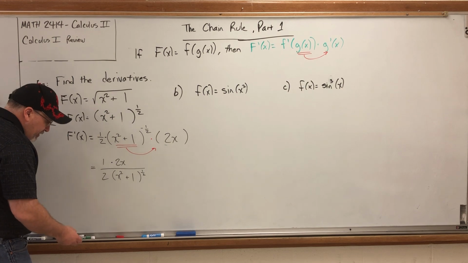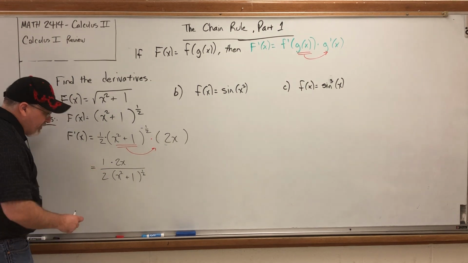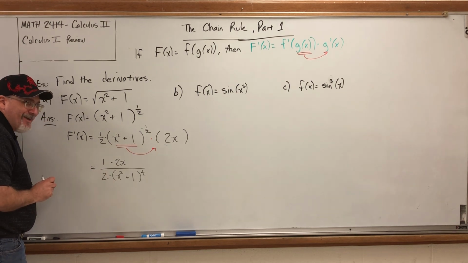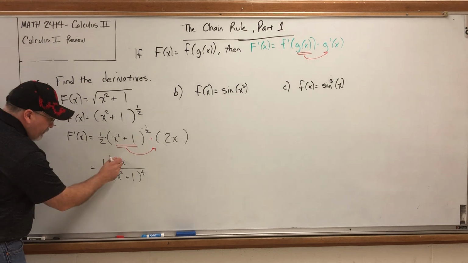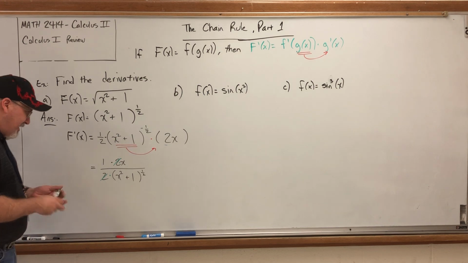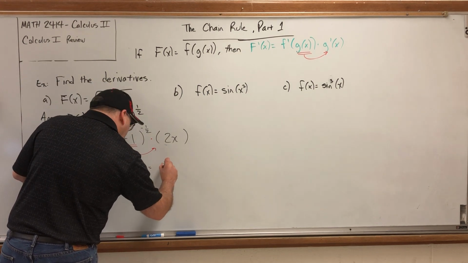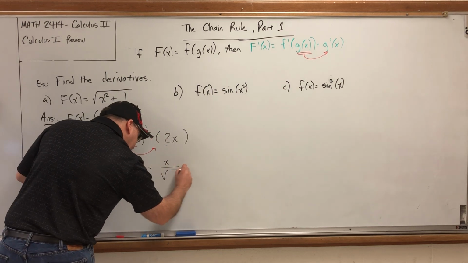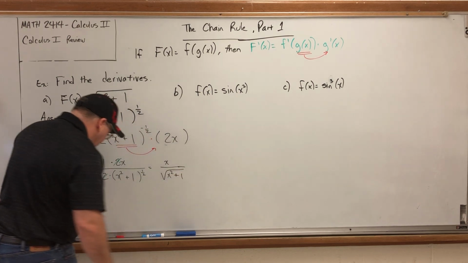The rule for canceling in a fraction is straightforward. If you're part of a multiplication problem, you're eligible to cancel. This 2 on the bottom is, so is the 2 on the top. I know it's got an x attached to it, but that literally means 2x, 2 times x. So these 2's do cancel. We can do 1 times x to get x, and we can turn the 1/2 power back into a square root. So if this were a homework question or a test question, this is the answer I hope you would get to and stop at.